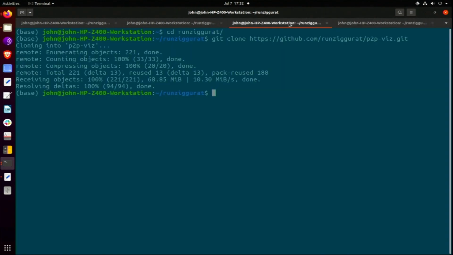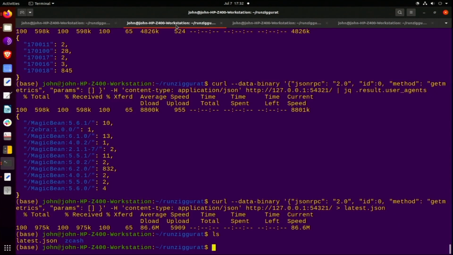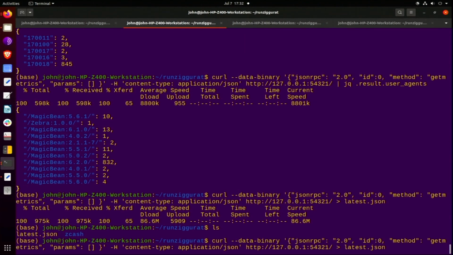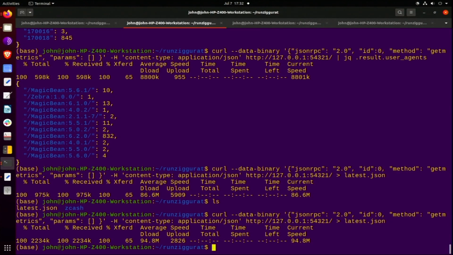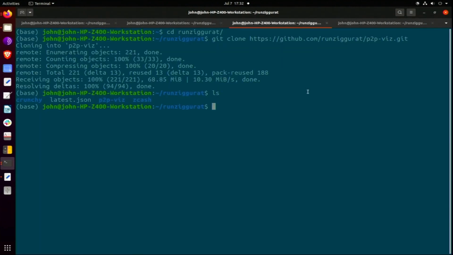Here we go. And we should have p2p.viz. Yes, we do it here. Okay. Crawler is still crawling. We can run the command to output the file again, and it will just overwrite our old one. Here we go. Okay. So first, Crunchy.